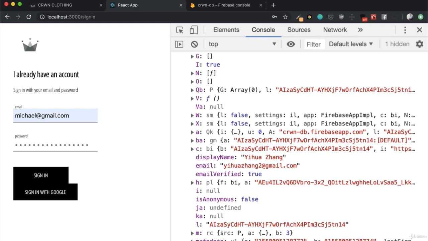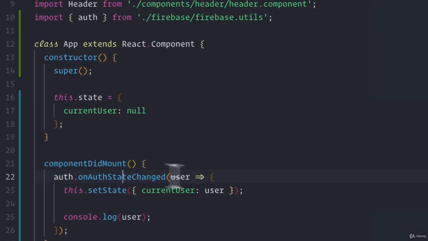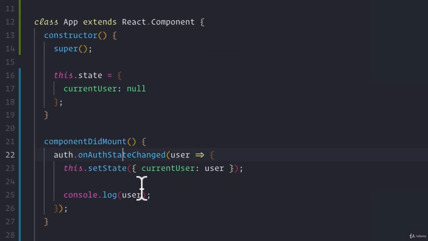Now, the next thing we have to do is actually understand why this is an open subscription. So, this open subscription is an open messaging system between our application and our Firebase app. Whenever any changes occur on Firebase from any source related to this application, Firebase sends out a message that says that the auth state has changed.